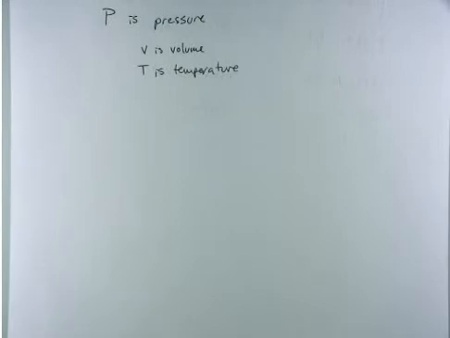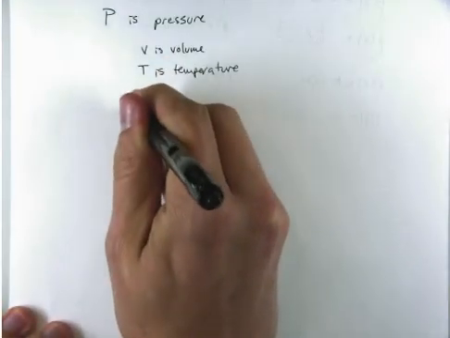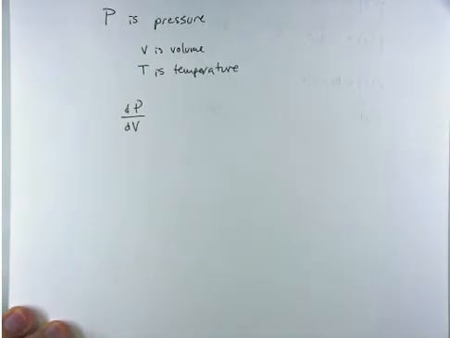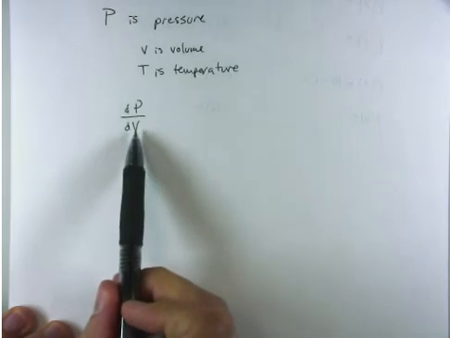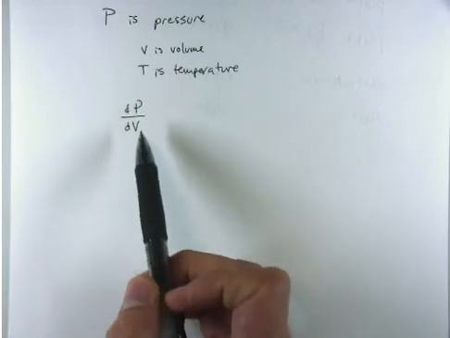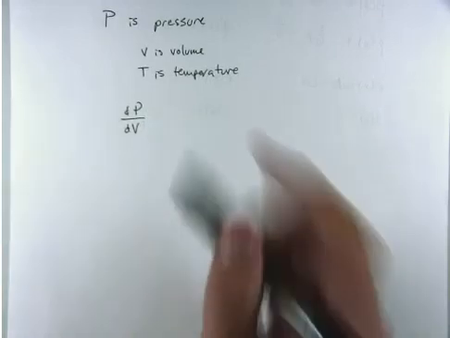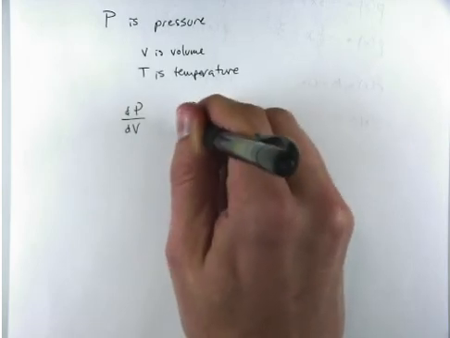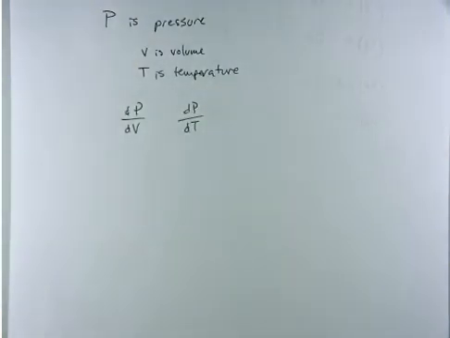So the pressure is going to change, but it'll change if the volume changes, and it'll also change if the temperature changes. If all of these things are changing at once, we might be interested in something like the derivative of pressure as volume changes, dP dV. So you give me a volume, and I will tell you how fast the pressure was changing as the volume changed. But we could also have dP dT. At a particular temperature, how fast is the pressure changing as the temperature is changing?